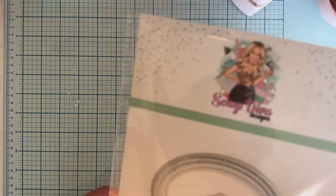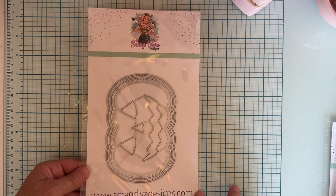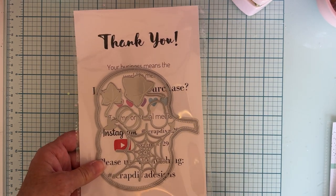Okay, so let me show you what is included in this release. It is so fun. I'm excited. And you know these things are going to go fast, so jump on and be ready as soon as these become available. So this first one is called Pumpkin Mini Album.